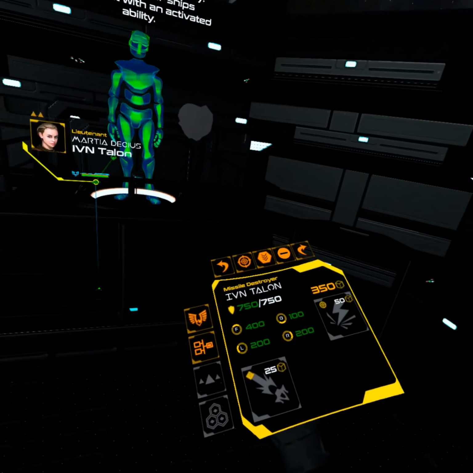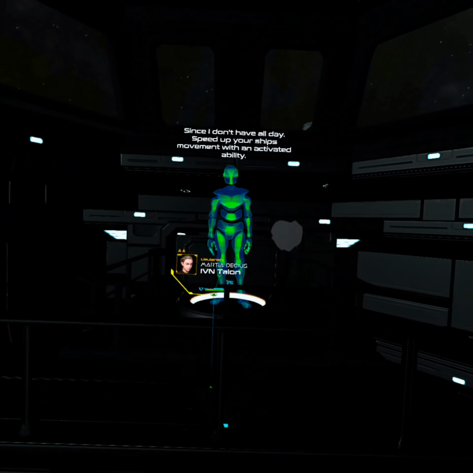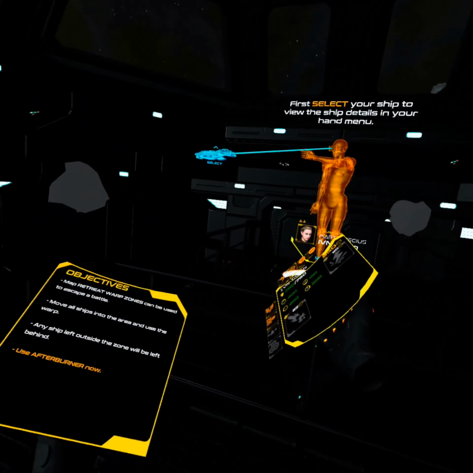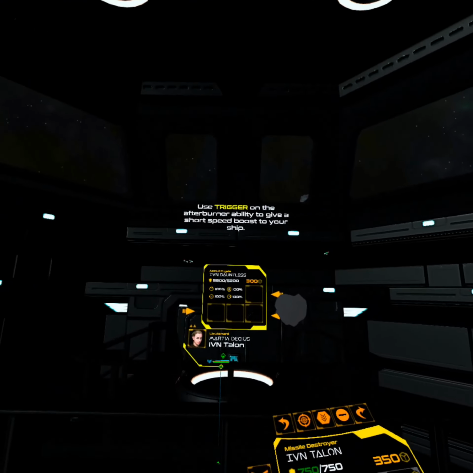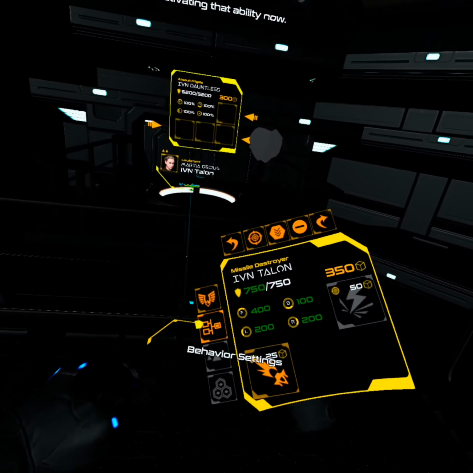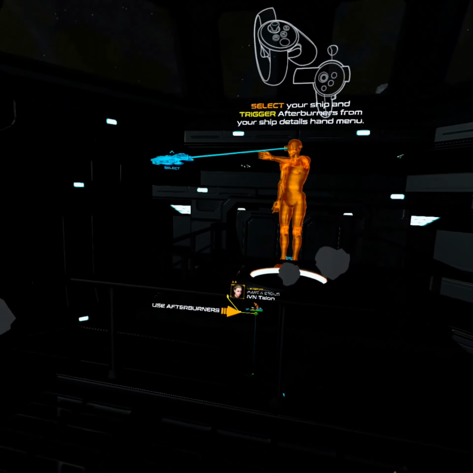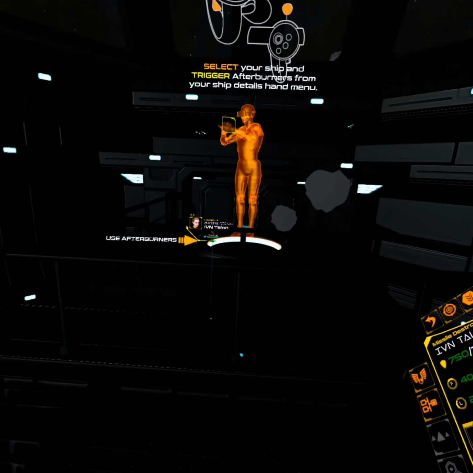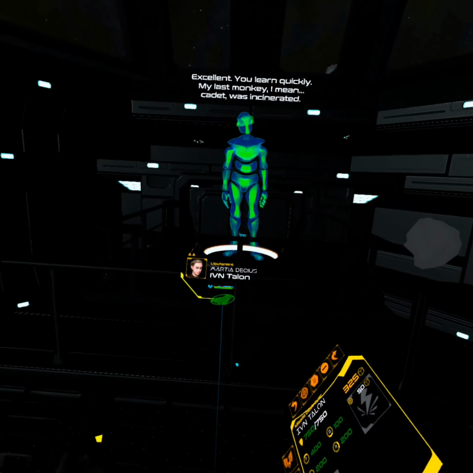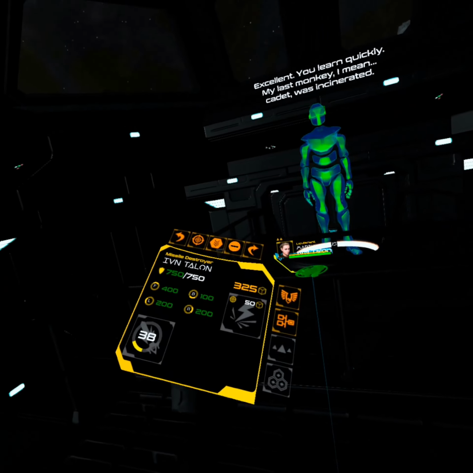Since I don't have all day, speed up your ship's movement with an activated ability. First select your ship to view the ship details in your hand menu. Use trigger on the afterburner ability to give a short speed boost to your ship. Try activating that ability now. Excellent. You learn quickly. My last monkey, cadet, was incinerated.